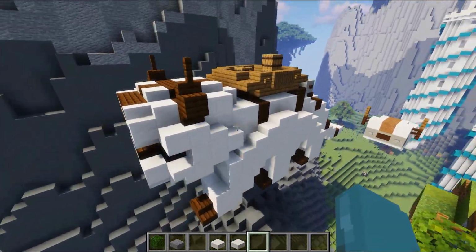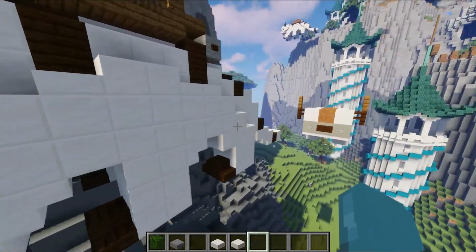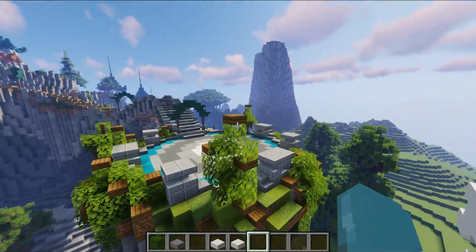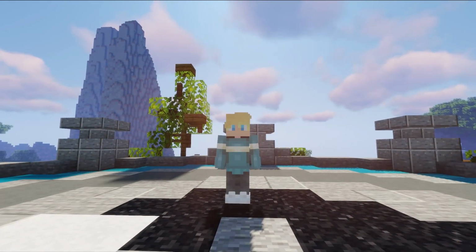I'll give you all angle shots here. So here's the front of it, and here is the side of it, and here's the back of it. So sorry about the lag there, but this is a big world. We're going to jump onto the Southern Water Tribe now, where it is much less laggy, and we can actually show some stuff out. Okay, be right back.